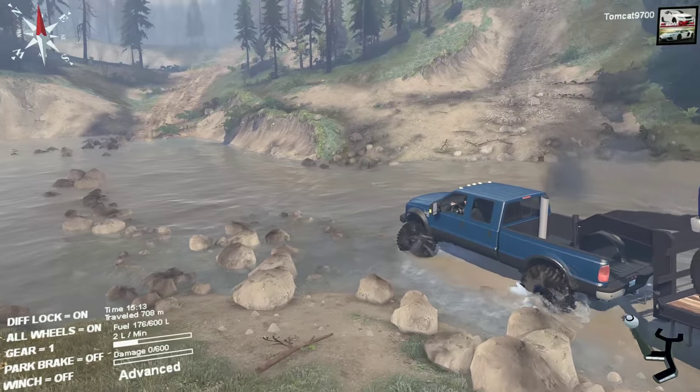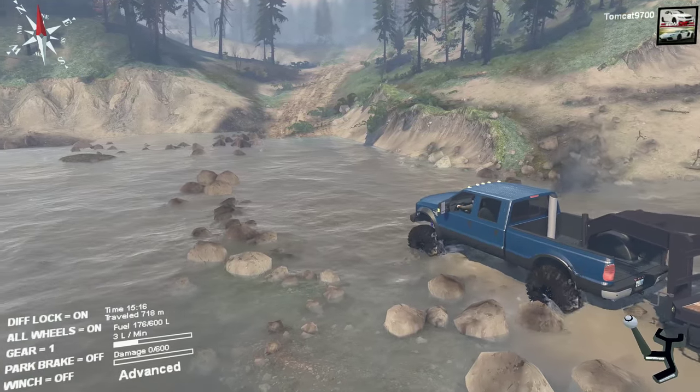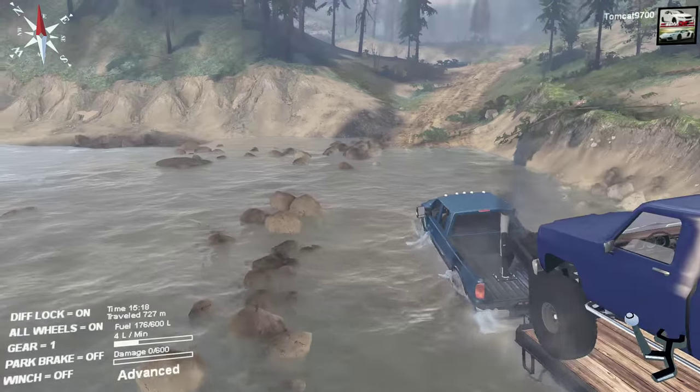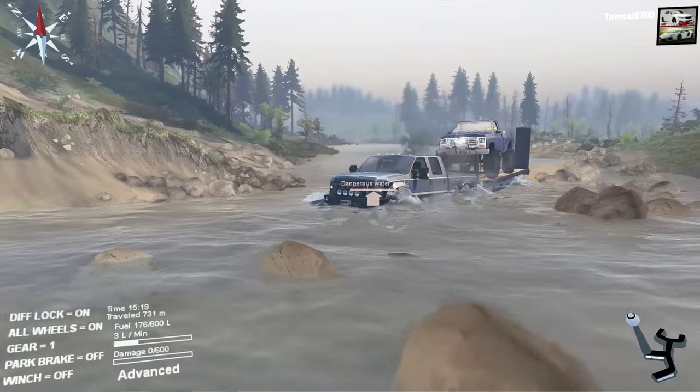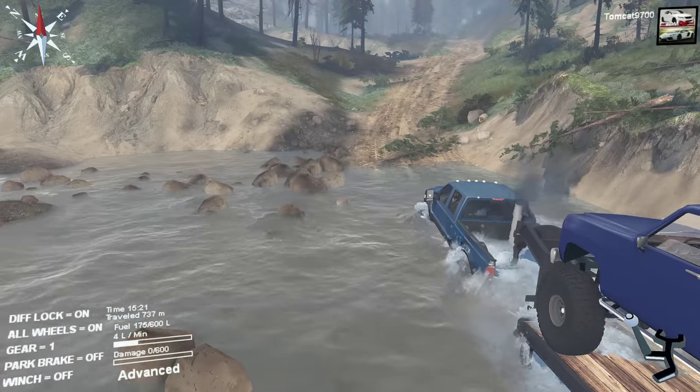This crossing shouldn't be too bad as long as it doesn't get deep. Which that looks like it... Oh. Oh. Oh dear. Come on, F-350. Come on, you got this.